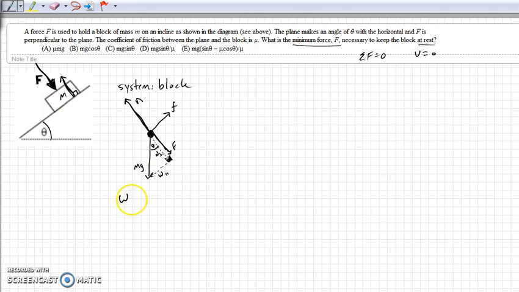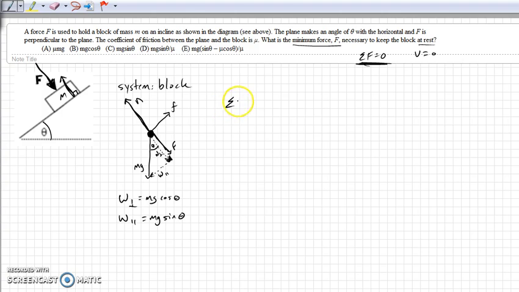I'm going to go ahead and write down here what those things are equal to. The perpendicular component is going to be the magnitude of the weight times cosine of theta because it is adjacent to or touching this angle. And the parallel component of the weight is going to be mg sine theta because it is opposite of this angle. Okay, so now we're ready to think of this problem statically so that there is equilibrium.